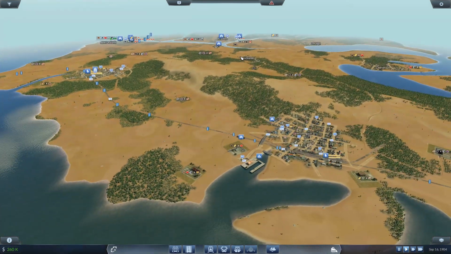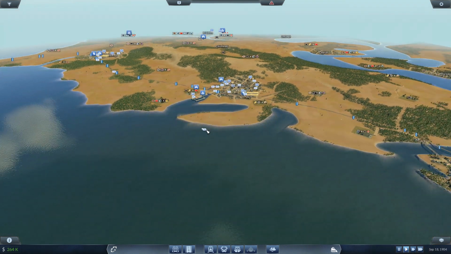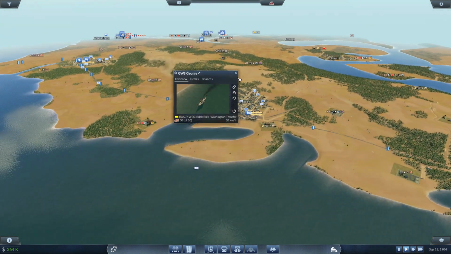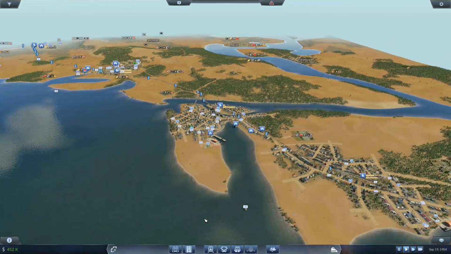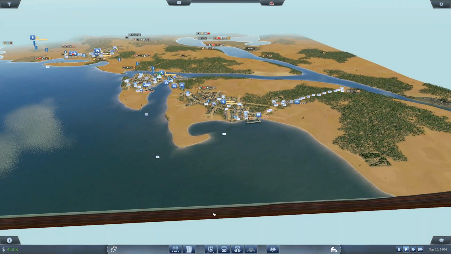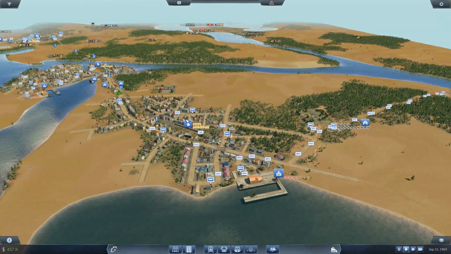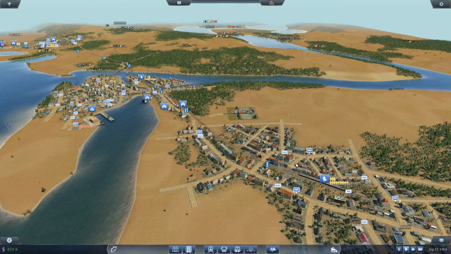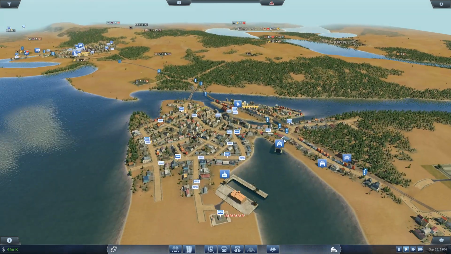Right. Okay, so we are supplying Washington. What are you waiting for? Bricks? Oh, you're bringing bricks, alright. That's nice. I'm waiting for these ships to modernize as well. Looks like this distribution is working nicely. Passengers waiting. Looks healthy enough.